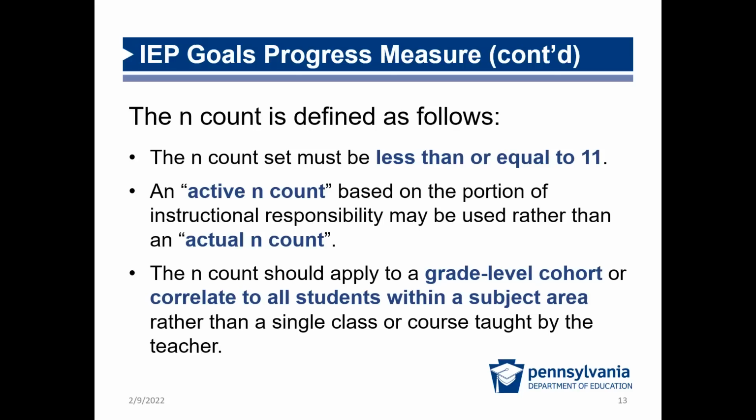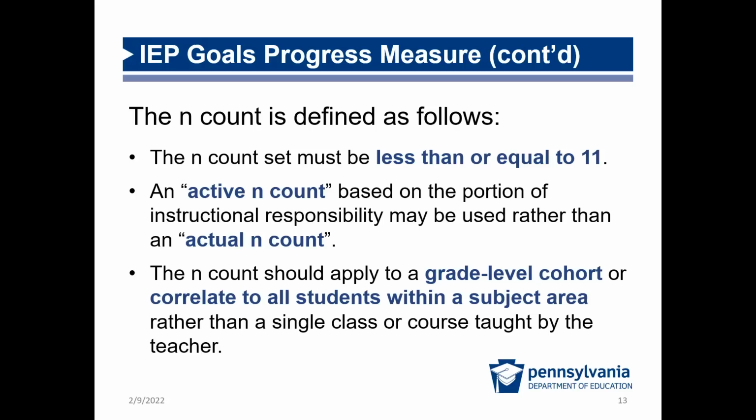If the LEA says, no, we've selected that everyone's going to go by active N count, now I start looking at the data and ask, what percentage am I responsible for as the math teacher? I know that myself and 3 other teachers are contributing data. I'm responsible for 25%. So I take 12 times 25%, which equals 3. I no longer meet the N count. So these are LEA decisions. What is the N count, and are you using active or actual?